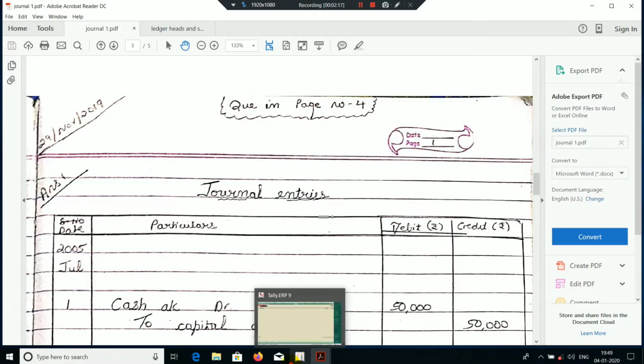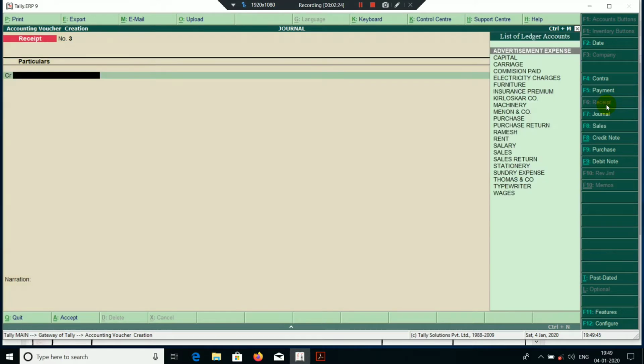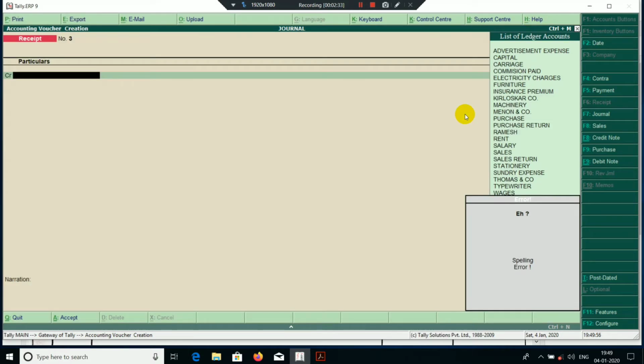So what you have to do is come into your lab, open Tally. If you are passing any receipts entry, first of all go to receipt by pressing F6, and after going to receipts you have to change the date by pressing F2. After changing the date, only then you pass the journal entry under it.